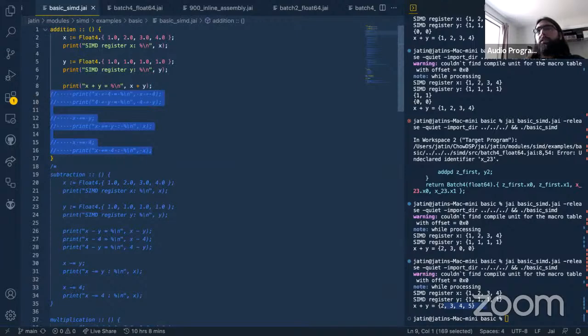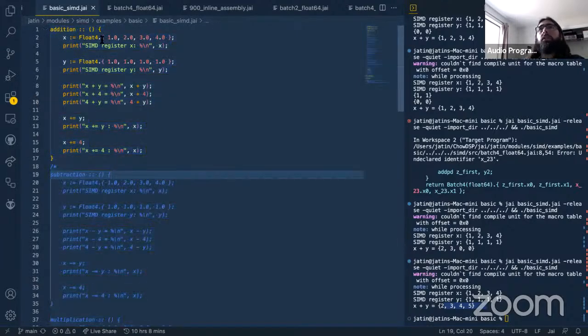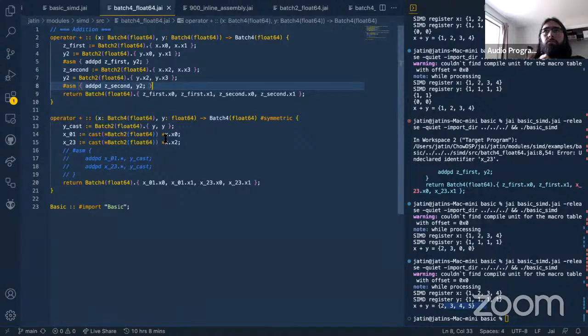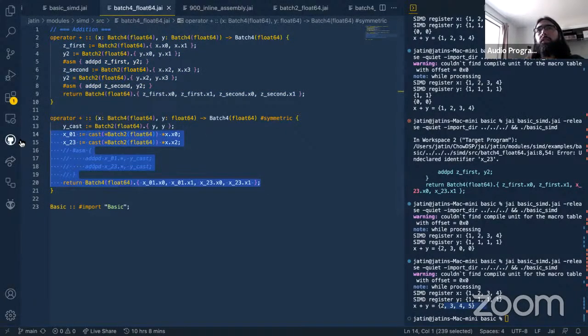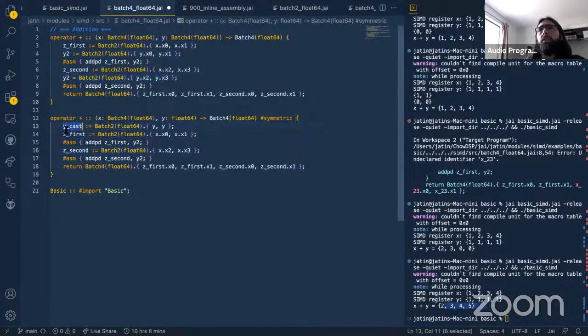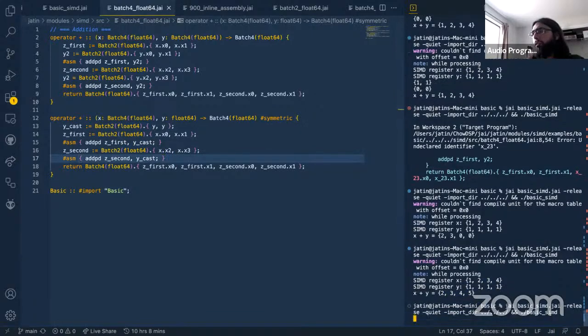And yeah, let's see if we can get the rest of the addition operations working. So let's see. In this case, there's probably some easier tricks, right? So yeah, we can just do this y cast. And then we don't need to do the y2 copies and from here. All right, so those can go away. And we can just add y cast instead of y2. And that should work. All right, let's try it.